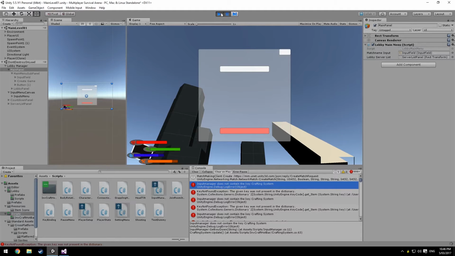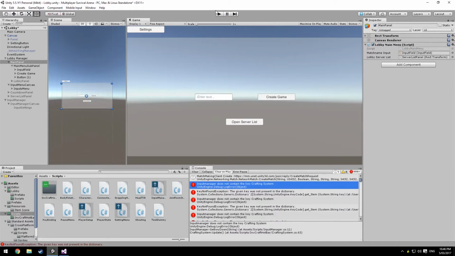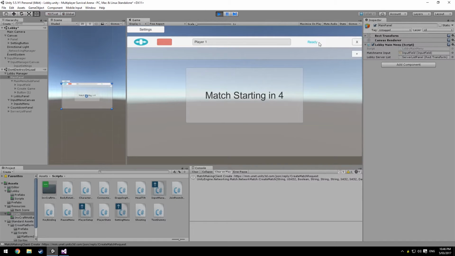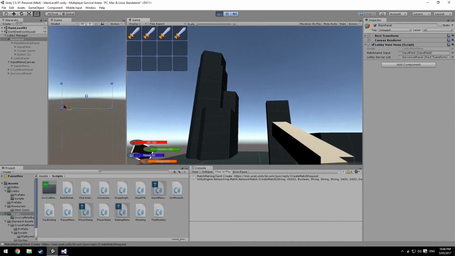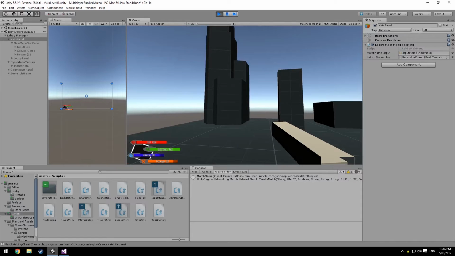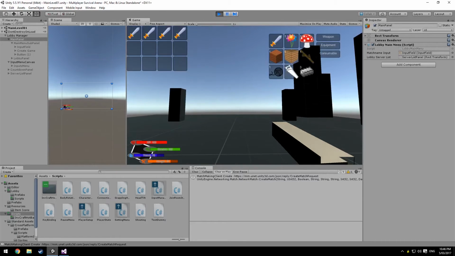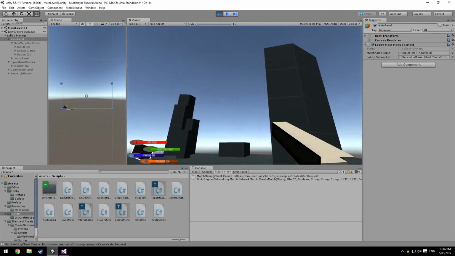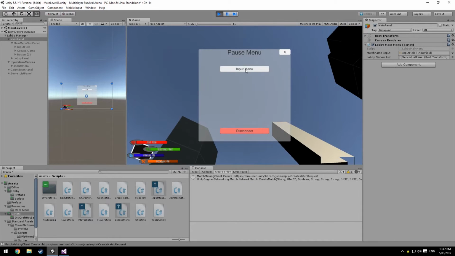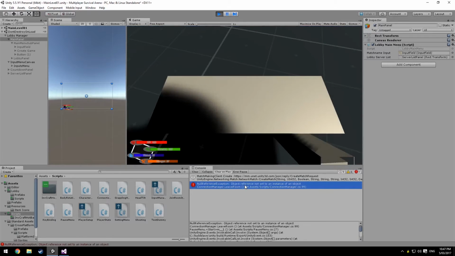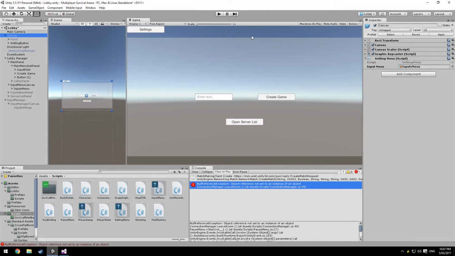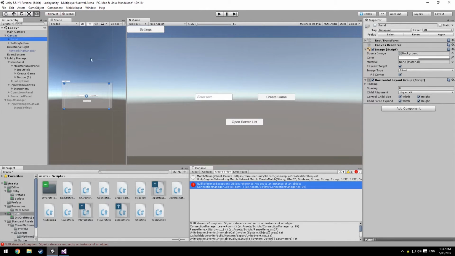So let's see what other errors we were getting. Okay, no, let's see what happens. And there we have it. We have fixed everything that we needed to. If we grappling hook, cool beans, and actually we'll need to fix these. Alright, so we have this panel's settings to change.